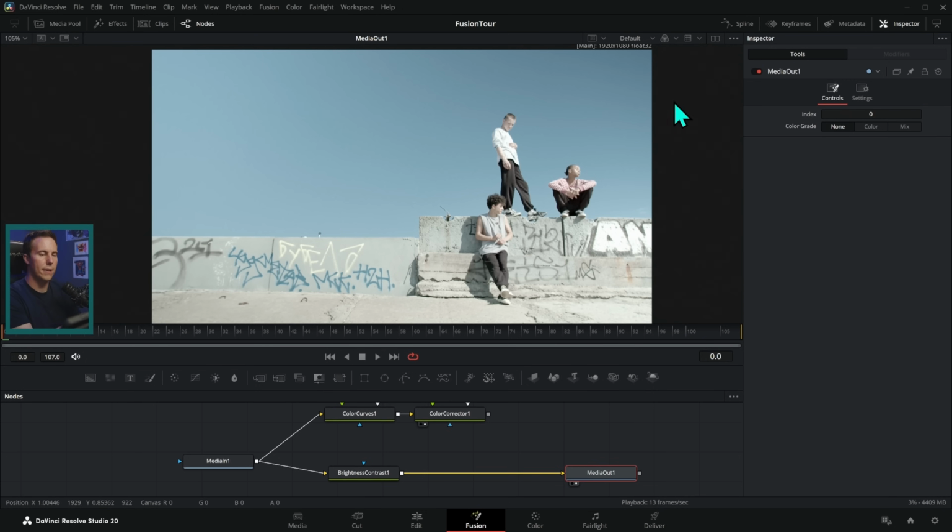And there's a few other things that you probably don't need to know about right now, but this one is really great. This little Venn diagram looking thing. These are your channels. So by default, we're looking at the color channel, but we can switch to other channels like just looking at the red channel, the green channel, or the blue channel, or the alpha. And so that's really great, especially if you're trying to select something by a certain color, or if you want to use a specific channel for a specific reason.